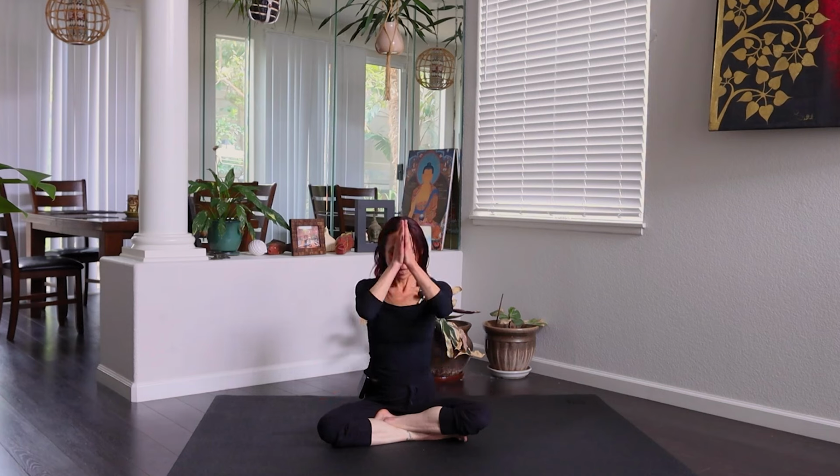We'll bring the palms together in front of our forehead to represent clear and loving thought. Palms together in front of our lips to represent clear and loving communication. And palms together in front of our hearts to represent clear and loving intention, letting our light shine through the things that we're thinking, saying, and doing.